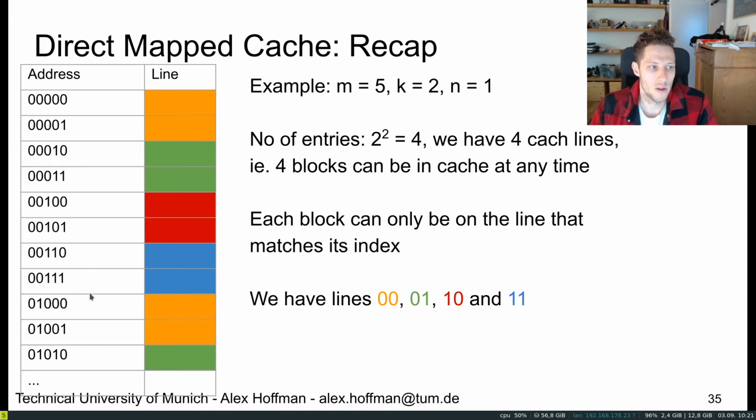The important thing to know here is that, for instance, this block at the 0 address and this block here at the 16 address share the same cache line. So you have a problem: these two will land in the same physical location in cache, meaning that they will overwrite each other, and that's when we get to cache hits and cache misses, right? But before we get to that, we'll just discuss the remaining bits.